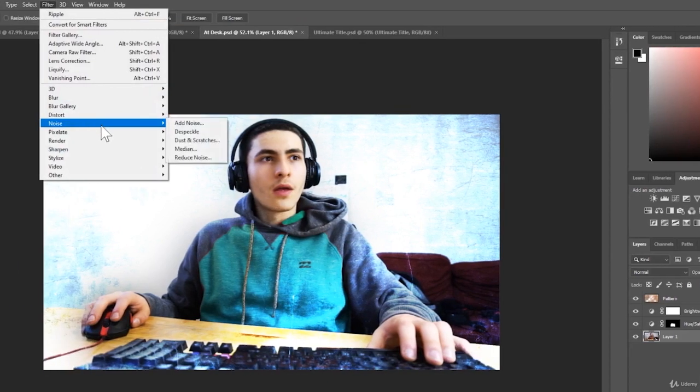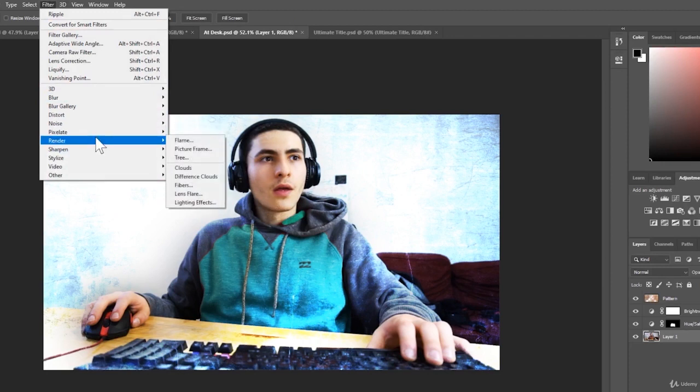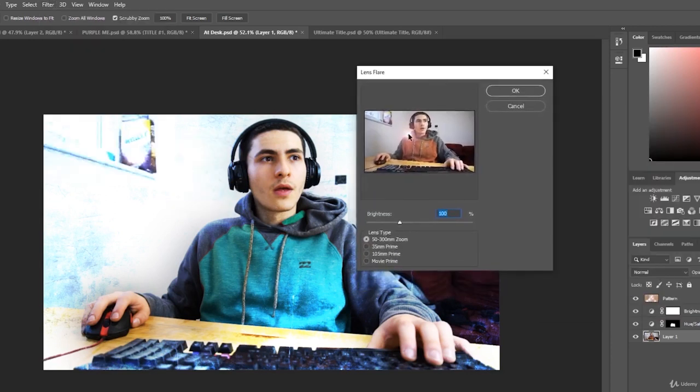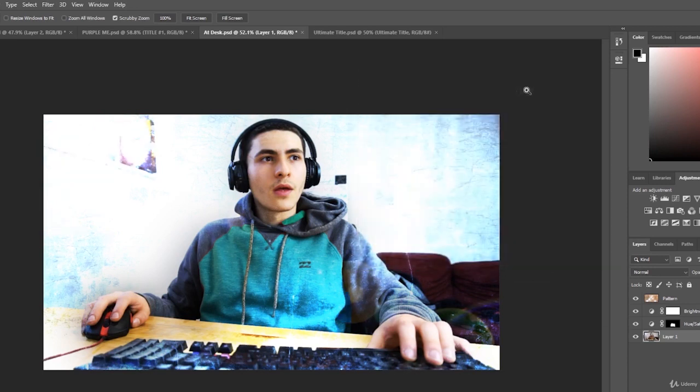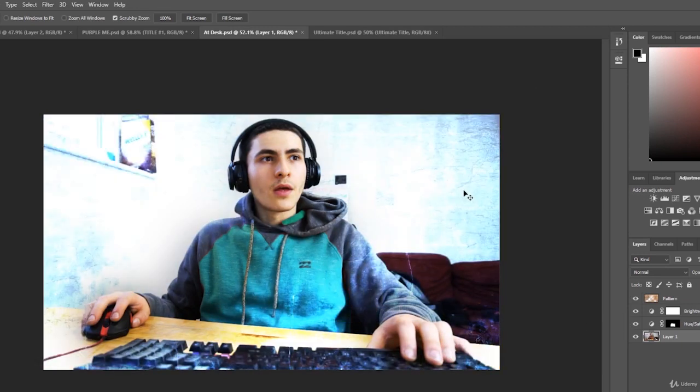Let's go to Filter, have a look at a couple more. You got your noises, your pixelates, which is just more sort of distorts, if you will. A couple different options about rendering, lens flares, lightning effects, whatever the case may be. For example, let's get the lens flare one. Let's say we want a lens flare coming through the window. We could press OK, and let's turn this off so we can see it. There's now a bit more of a lens flare coming through. So there's a couple different cool things like that, right? And we will extensively use more and more filters as we go. Filters is something I use with every project I'm making now, right?